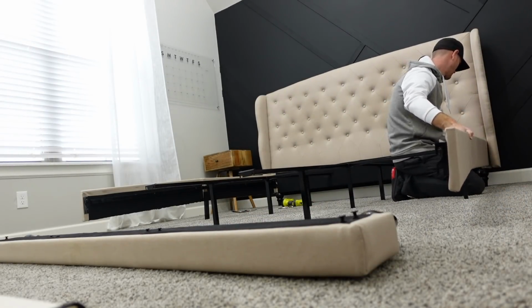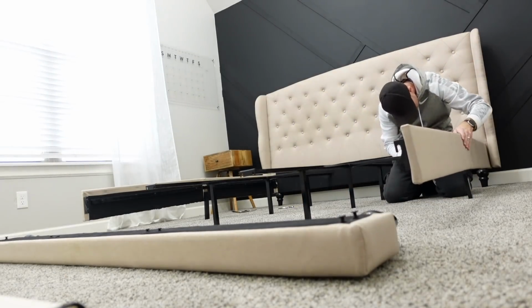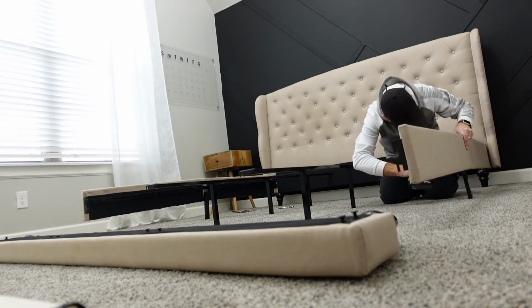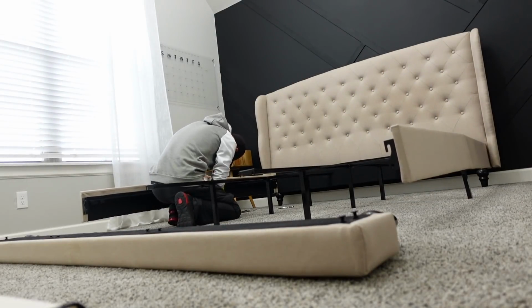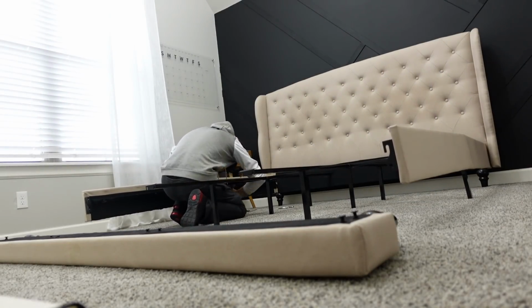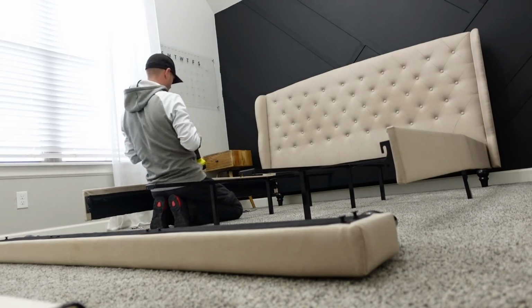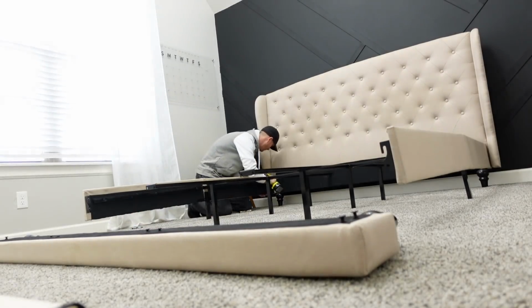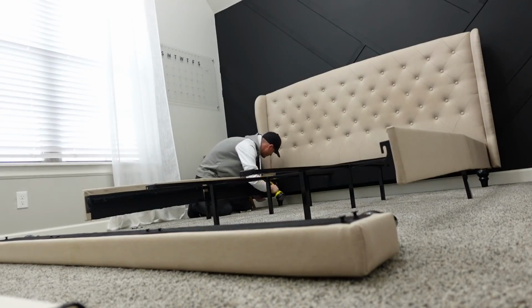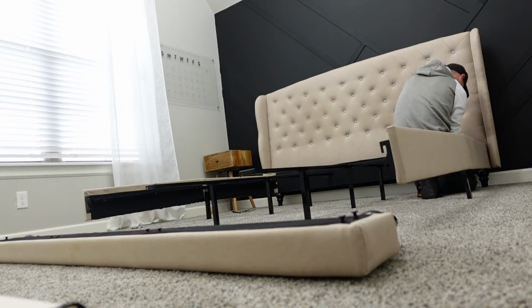So right here, you're starting to kind of see what the room's gonna look like, and I'm just loving the colors in here. I love the tan beige bed against the black wall. Obviously, we're gonna take that calendar down. We were just like putting it off. The white curtains, I don't know, it's just so neutral but so bold at the same time. I love the end result of this room, and I cannot wait to share it with you when we are finished at the end of today's video.